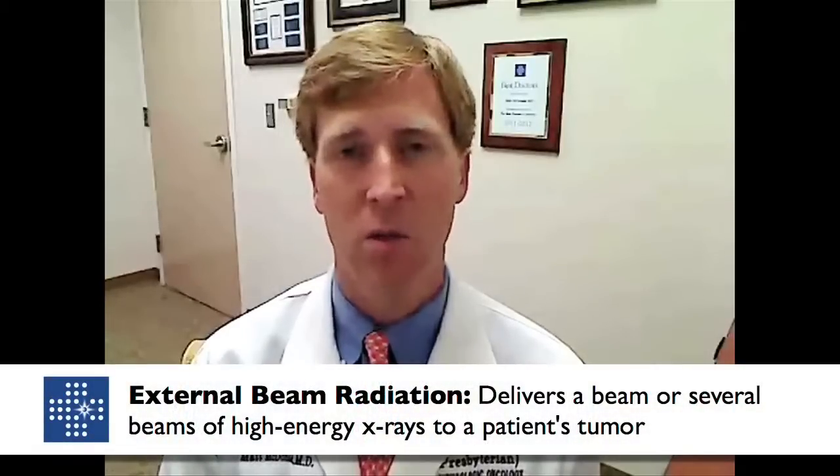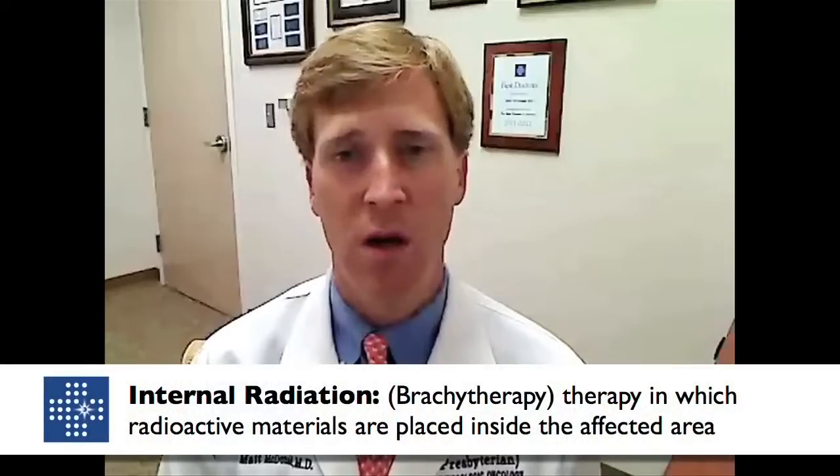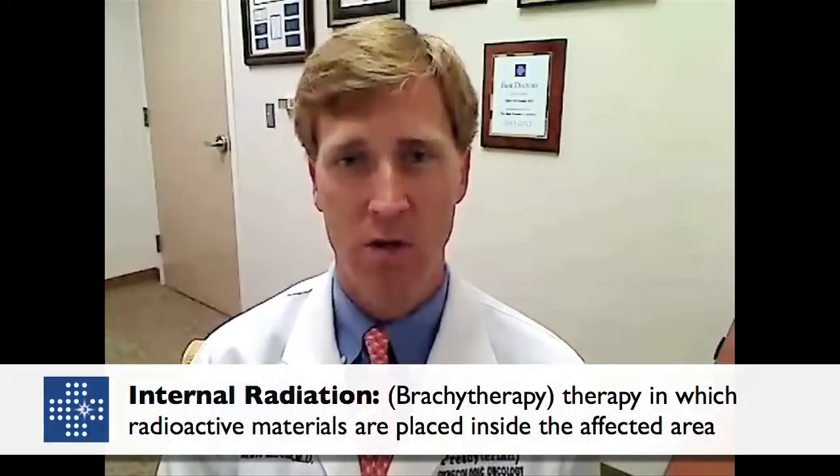That's administered by what's called a radiation oncologist, who is a doctor that treats cancer with radiation. They work in concert with the GYN oncologist with the chemotherapy. That course of treatment usually takes somewhere between 7 to 8 weeks depending upon certain pathologic and radiologic findings. There's a combination of what's called external beam radiation, where a patient lies on a table and the radiation comes just like if you were receiving an x-ray, and also a portion of what we call internal or brachytherapy radiation, which is when the radiation oncologist places the radiation directly on the cervix.